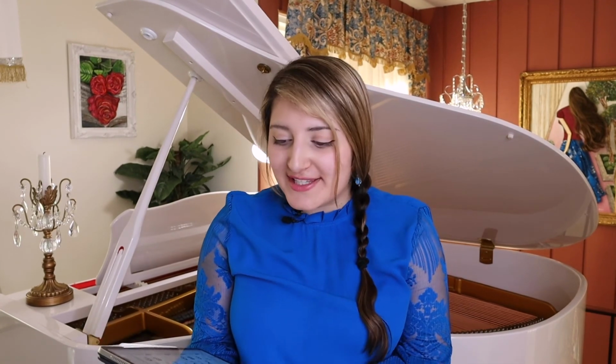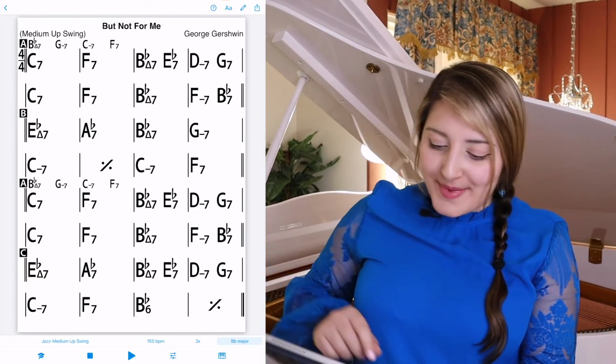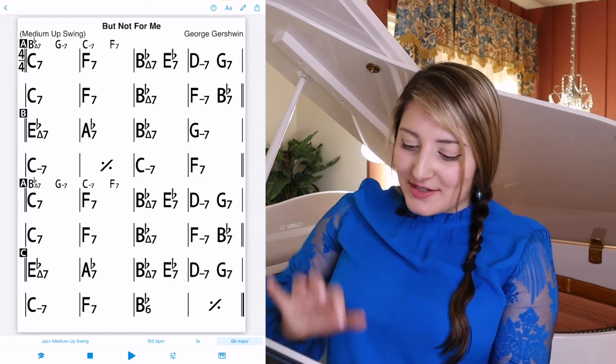All right, so I'll give you an example of how this works if you were to do a jazz standard. Here's But Not For Me that I pulled up. This is just from the Jazz Forum, and so this is not my lead sheet. I've put it in B flat, so here it goes.